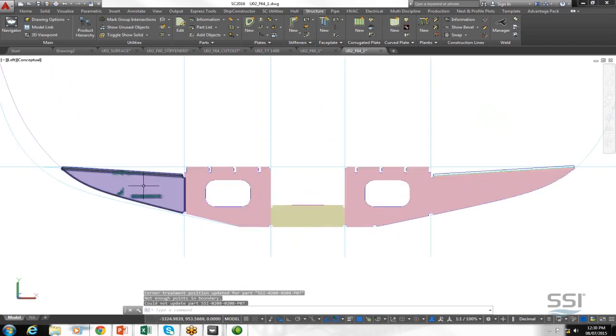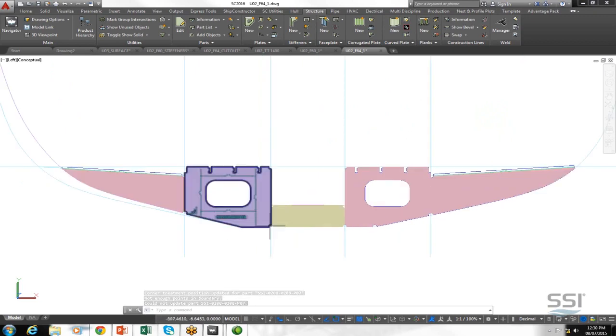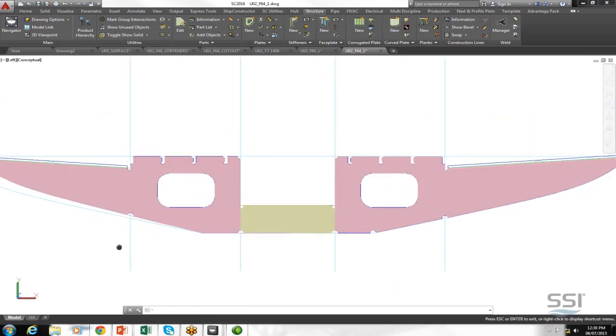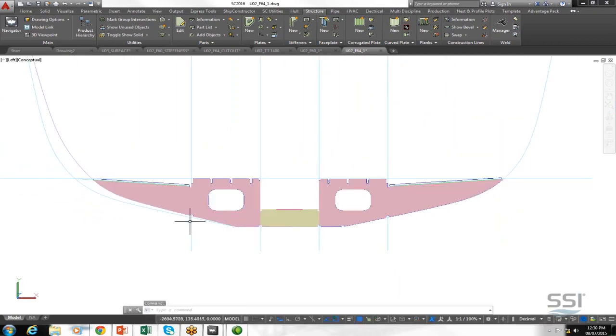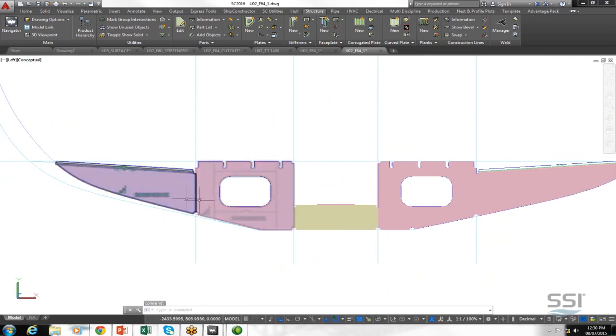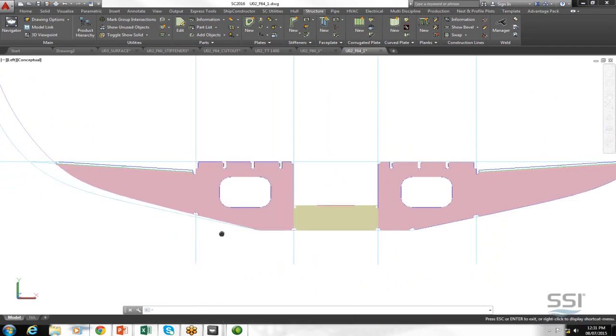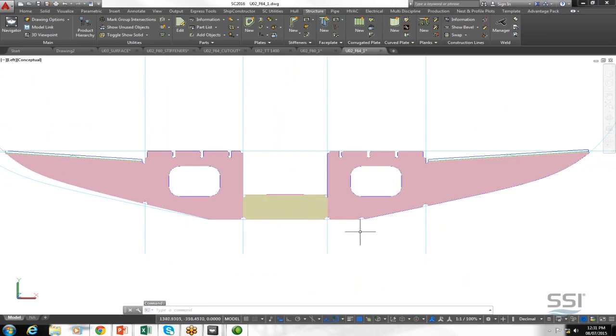So now we can see all 3 parts. It's not visible on the center one, but we can see that the bottom shape has adapted now to the new hull outline for our frame 64 location. So this is exactly what we want. So that's great. Now on the other side, we were only working with the line that covered half of it, so we need to replicate these changes to the other half of the frame.